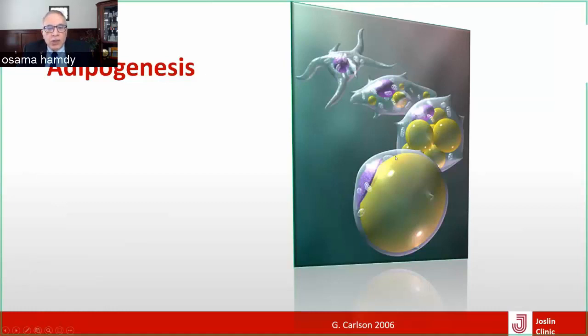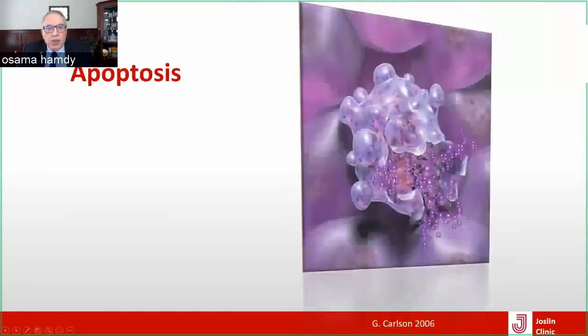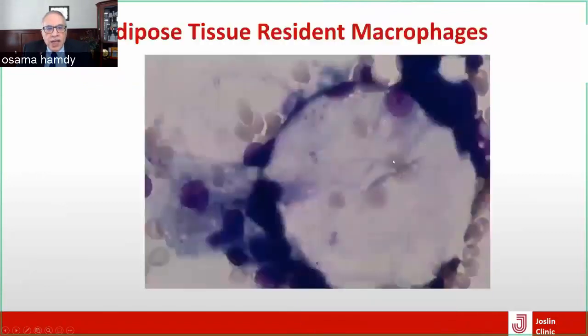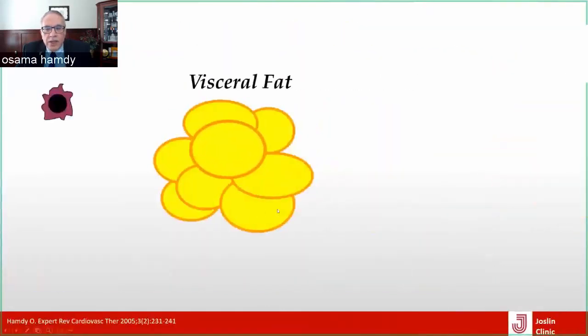So when the fat cell size reaches a certain limit, apoptosis of the fat cell occurs. So necrosis of the fat cell membrane occurs, and debris of the fat cell attracts macrophages, coming to clean the debris and phagocytose it. And as you can see, on the plate of every large fat cell, you can see the macrophages sitting here. So here is a scenario now. Fat cells in the visceral area get bigger and bigger.